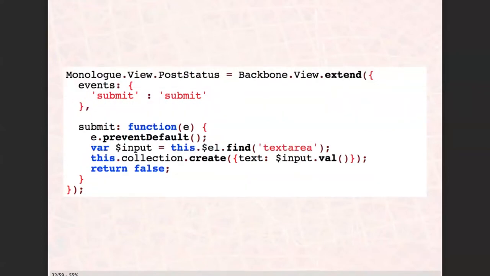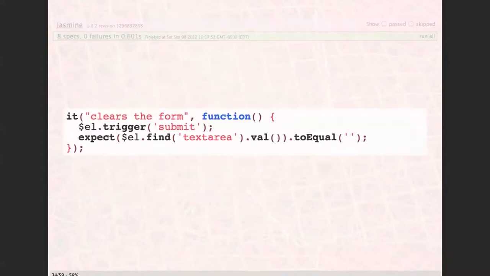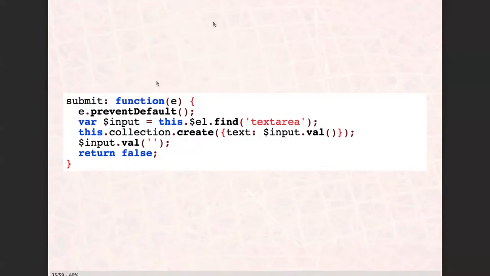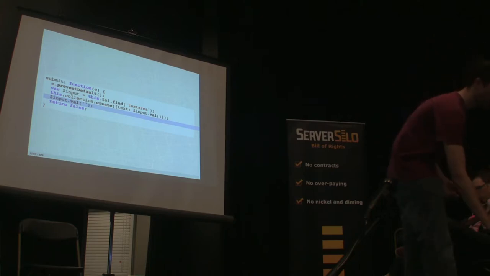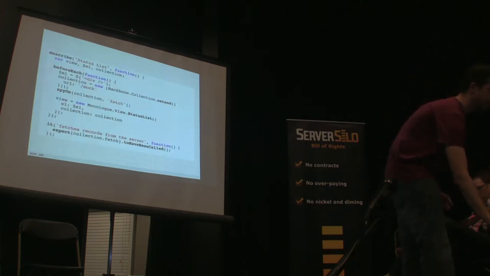And again, writing the actual production code for that is pretty straightforward. You just say, when the submit event happens, run the submit method. And it finds the appropriate values and then it submits. So again, doing that, your tests pass. When you're clearing the form, that's just another test that you can write. And you can say, I expect for that text area to now have an empty value when I'm done. It would fail because you didn't write the code. All you have to do is just add this one line in that says, now the value should be blank. And again, you can make your test pass.